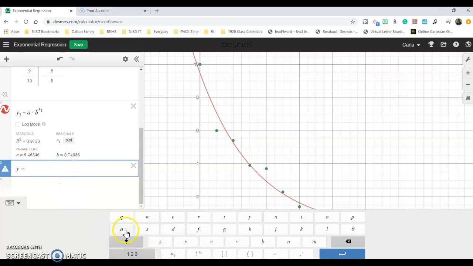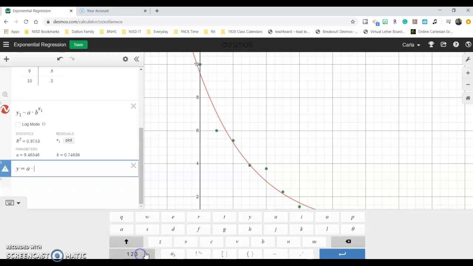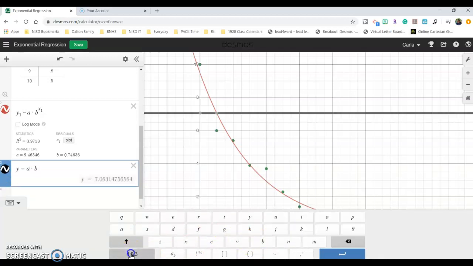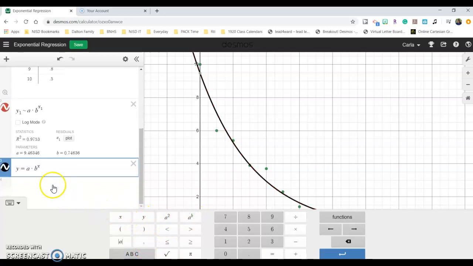We're still going to use the A times B, and then we're going to raise it up to the X power. What that does is it takes the A and the B in the previous line right there and uses it in this equation, so that we can make a good prediction based on that model.